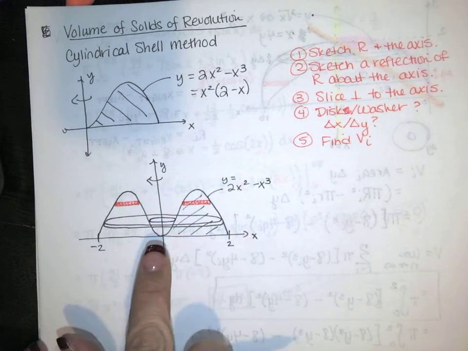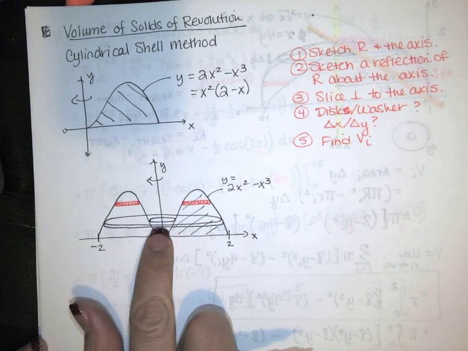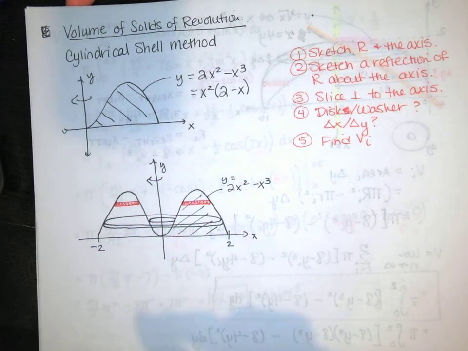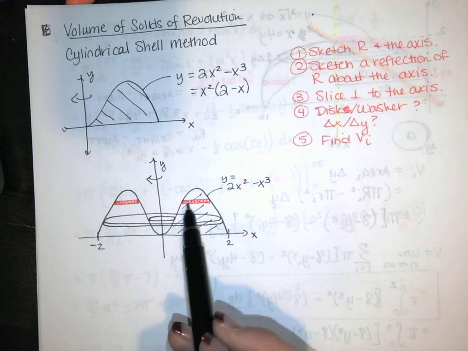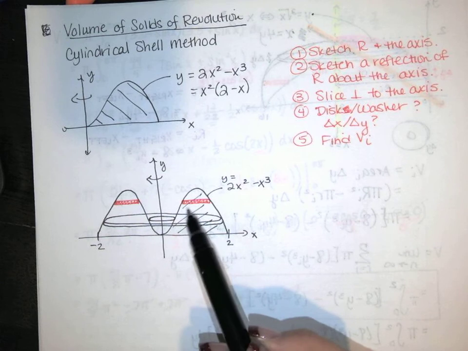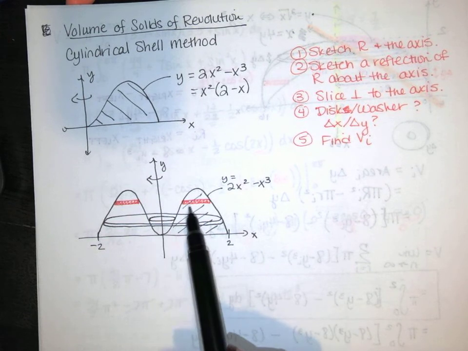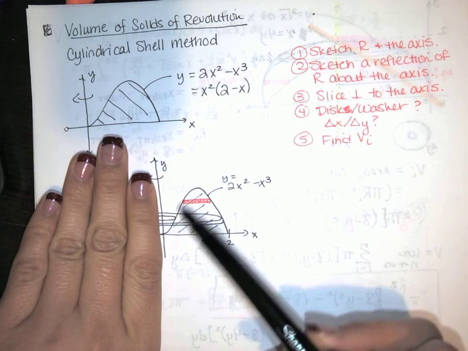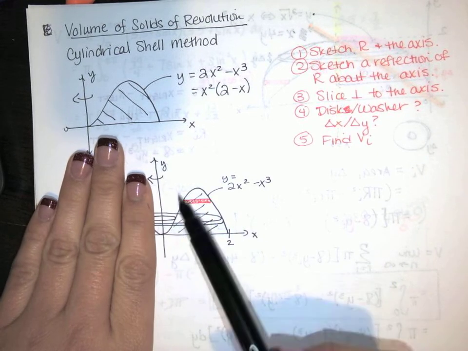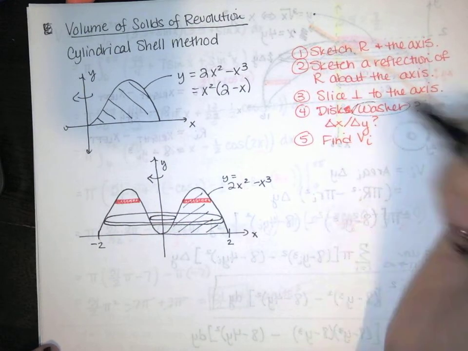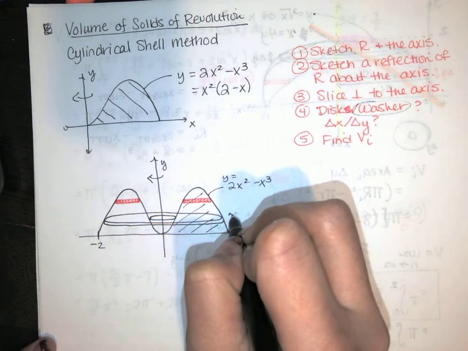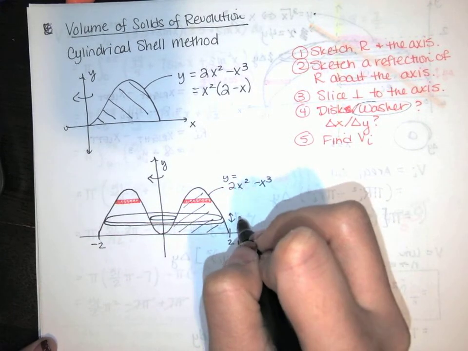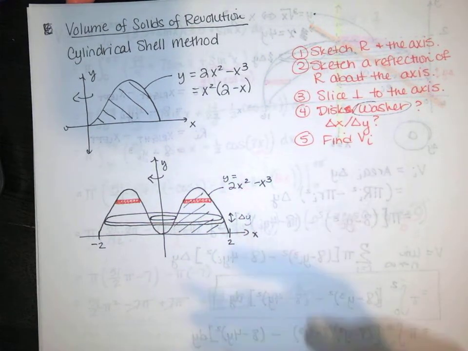So when I sliced perpendicular to the axis, I could see, just from looking at my slice, that I had a washer. Now, if you're not as good with geometry, if you try to slice it and you still can't visualize what's going on, one thing that really helps a lot of students is to say, okay, if I draw that slice perpendicular to the axis, that representative rectangle, if there is a gap between that axis and the rectangle, or a gap between this whole region and the axis, like that big old gap right here, if there's a gap, that means I'm dealing with a washer. And then the thickness of that slice is that tiny vertical distance delta y.